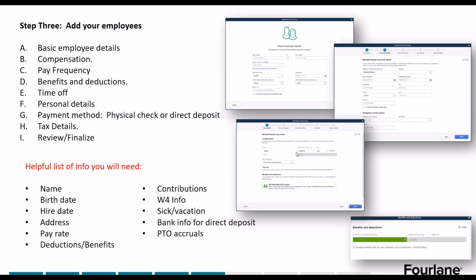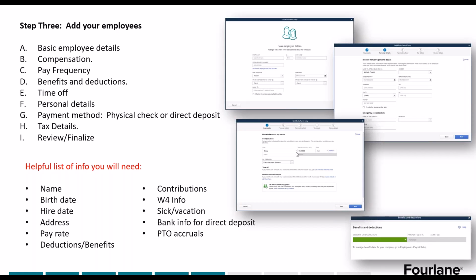Just like all of the other vendor fields or customer fields or what have you in QuickBooks, it allows you to do that add new if it's not there on the drop down. That's the case here as well. So to continue where we were, you can put in the compensation detail. So like salary, you'd put in either the total amount, the percentage, the year, if it's by year, by month, by pay run, whatever it happens to be, time off accruals.